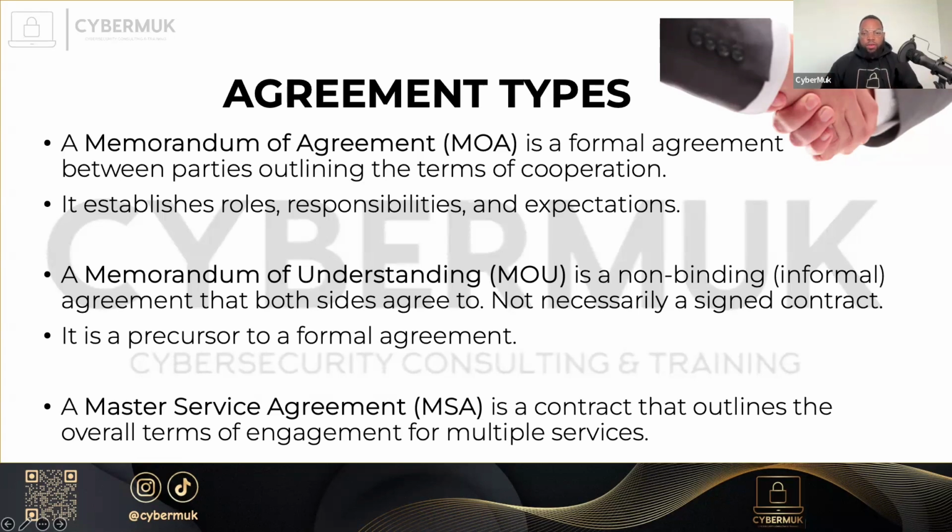MSA, Master Service Agreement, is like a homeowner making a detailed long-term agreement with the handyman to handle all repairs and maintenance on a house over the next 12 months, over the next year. The homeowner doesn't specify the exact task upfront, but agrees on terms, on pricing, on conditions. And when a specific task is needed, they will refer to the MSA for the overall terms and agree on the work. So hopefully these analogies can help you understand these better.